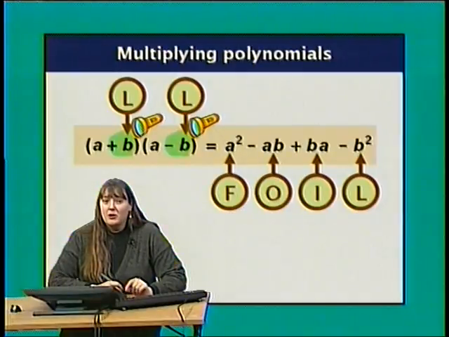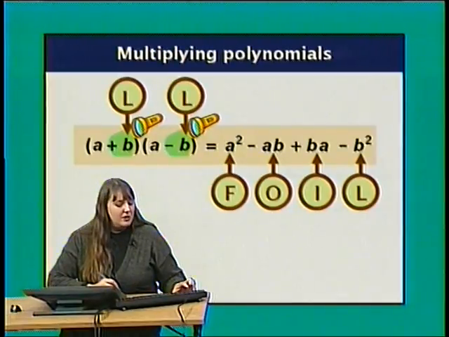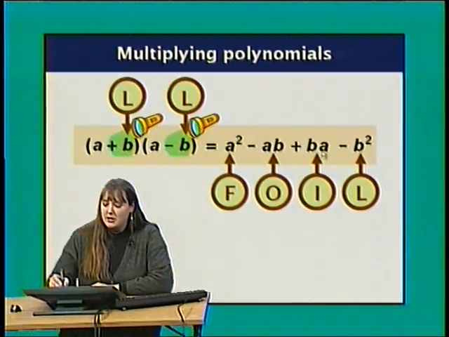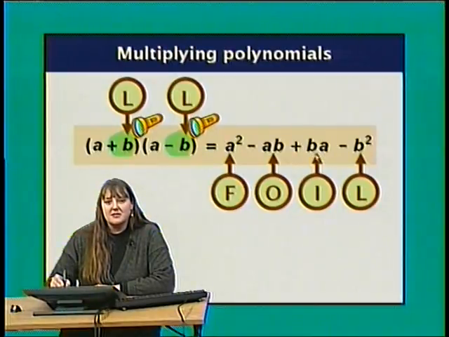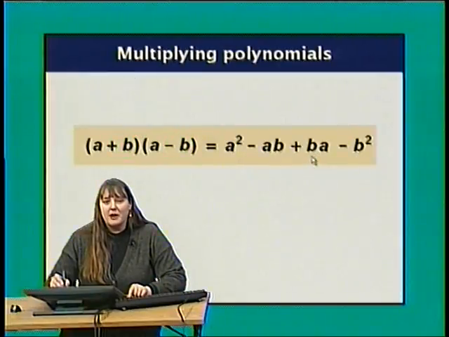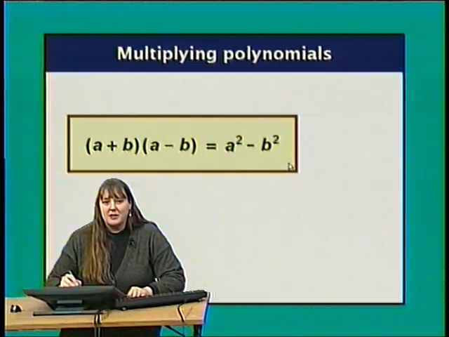Remember that when we are multiplying polynomials, it's a good idea to be in the habit of always writing your variables in the terms in alphabetical order. So if we look at our product of our inner terms, ba, we see this isn't in alphabetical order. It helps us to locate like terms if we write the variables in a term in alphabetical order. So let's go ahead and do that. Let's rewrite this ba as ab. When we do that, we see we have like terms, negative ab and positive ab, which add to 0. So when we add these together, we're left with a squared minus b squared.